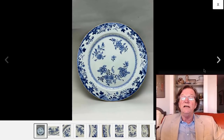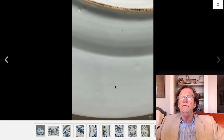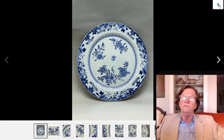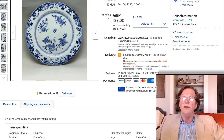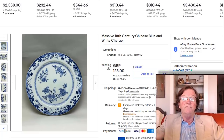Another good deal was this piece that looks like a regular dinner plate but was actually a charger — about 14 inches in diameter, 18th century, beautifully decorated, wonderful border, in very good condition with just a tiny glaze line. You glance at that foot rim and you know this is an old piece of porcelain — Qianlong period, beautifully decorated. Somebody picked it up for $174 or 128 pounds. Really a good buy. Similar plates 13–15 inches typically bring $400–$600 on eBay.